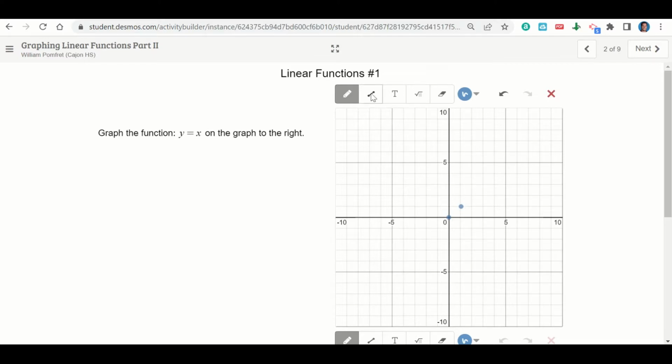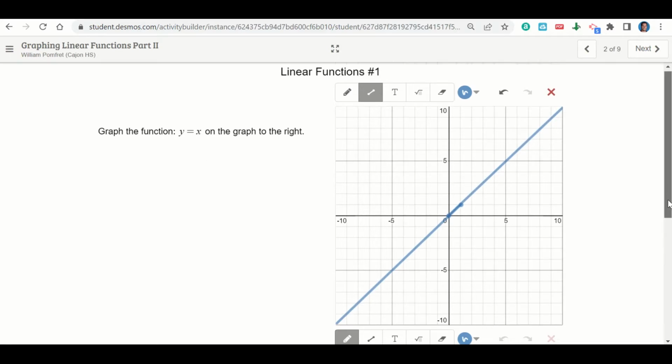Now I'm going to use the little line tool to connect the dots. And I have to do it in each direction, which is a little unfortunate, but it'll work out. So we're going to go ahead and click here and drag through the other point and keep it going all the way through, just like that. And then we're going to do the same thing in the other direction. So I'm going to click on this point and pass through this point here, just like that. And now I have a line that represents y equals x. Then I move to the next one.